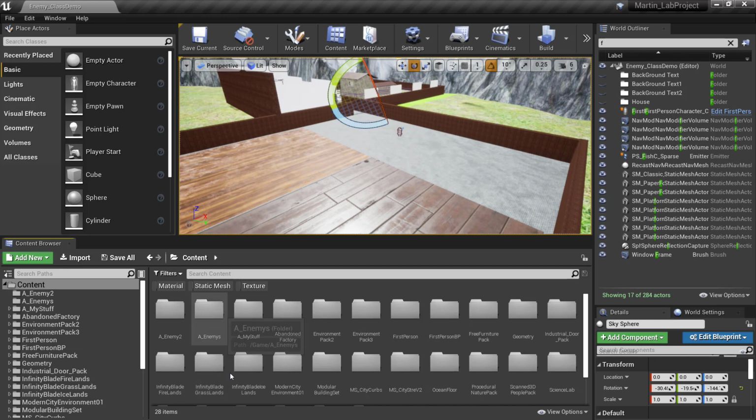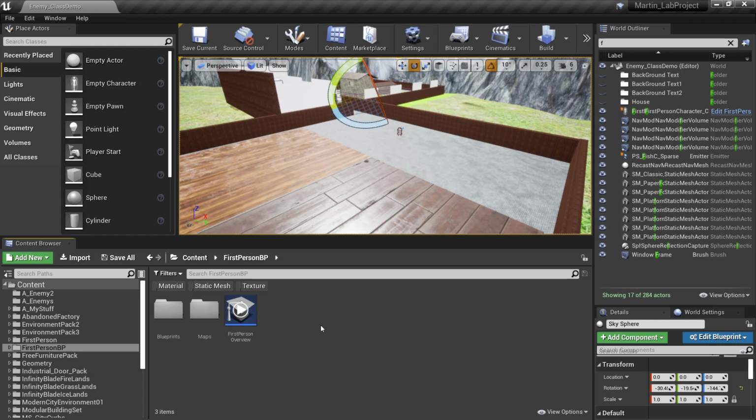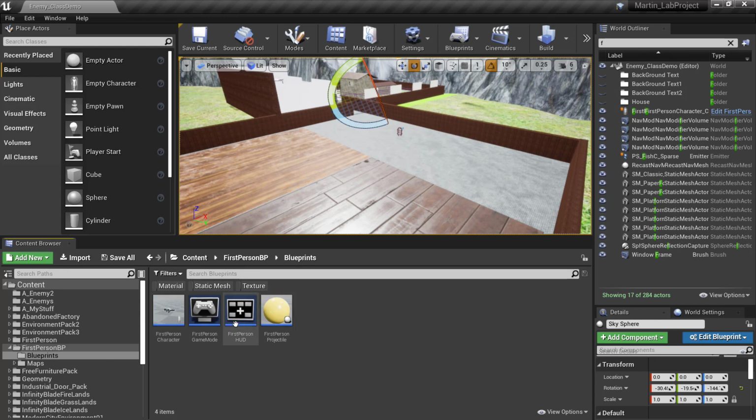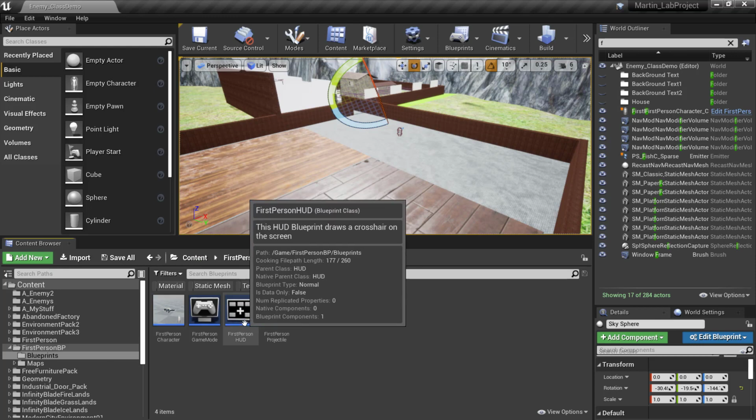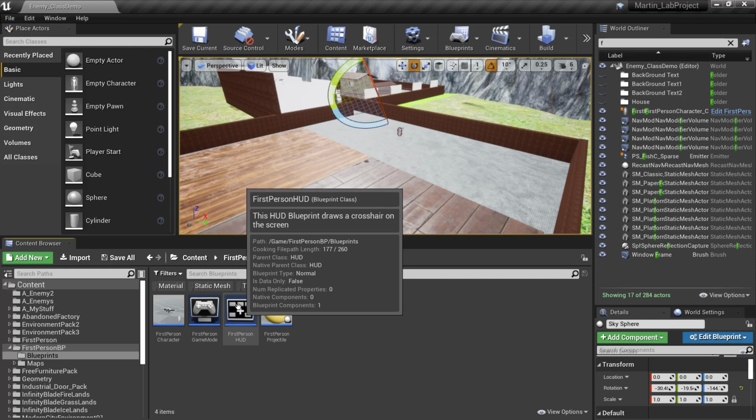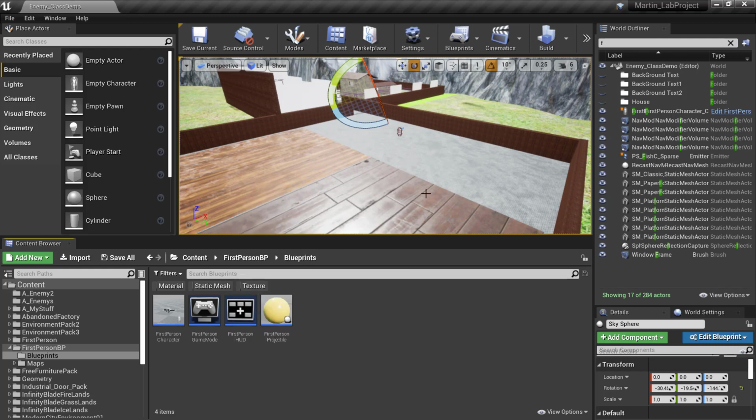The first thing we're going to need to do is create the heads-up display. So let's go to our first-person character. We're going to go here to first person BP and double click on that. This is in your contents folder, of course. Then we're going to go to blueprints. Here we already see that we have a heads-up display. That heads-up display is actually for the cursor, the little cross that shows up when we play the game.